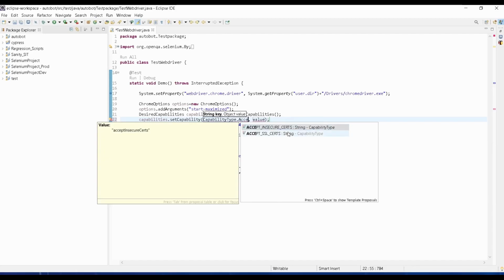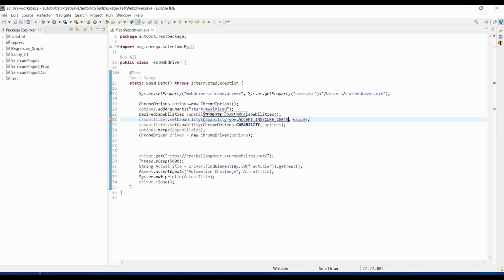It's totally based on your need. Suppose you want to accept the insecure certificate, you can choose this, or if you want to accept the SSL certificate, you can just choose that particular one. Suppose I am going for insecure certificate, just choose that, and here you need to choose true. If you make it false, it will not accept the insecure certificate.